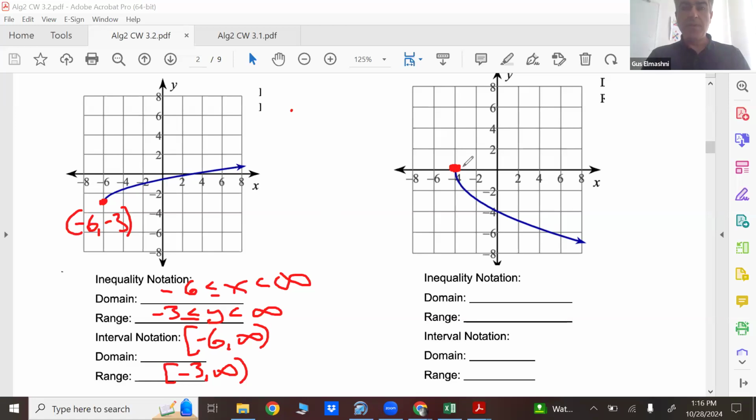All right, for this one, that's starting at -4, 0. Okay, let's look at the range. Now, that y value, is that a high point or low point? It's high. So you can put 0. You're going to write like this. You want 0 to be on the far right because that's the highest point. Or you can write like this. Bracket.